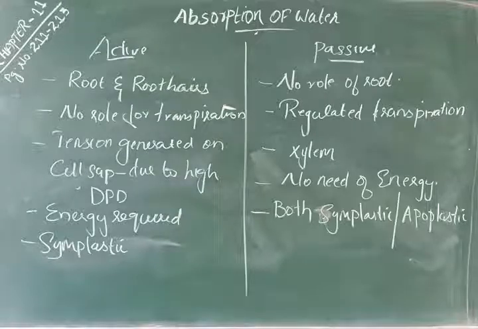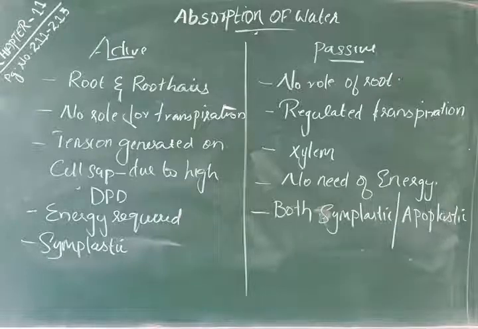so a tension may be produced. This tension helps in the absorption of water. In active absorption of water, energy is required. The energy is provided by respiration, whereas in passive there is no need of energy for the absorption of water. And in active the water pathway is symplastic only, whereas in passive both symplastic as well as apoplastic pathways of water movement take place.